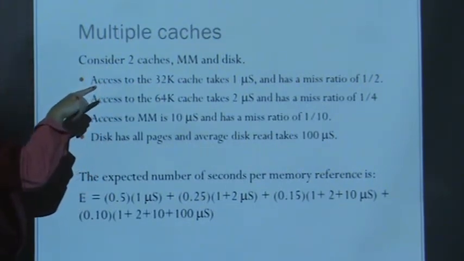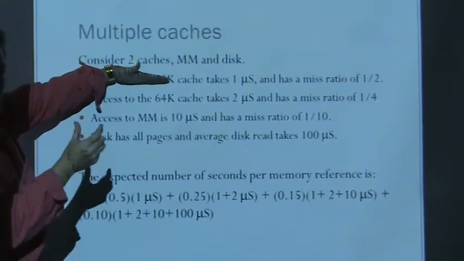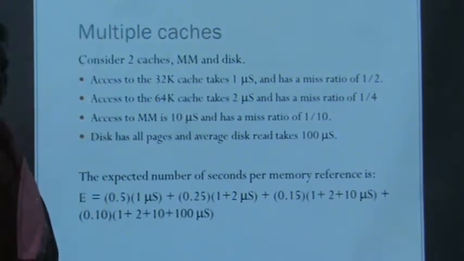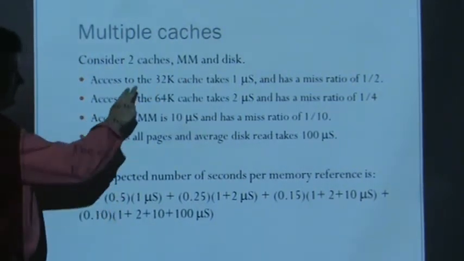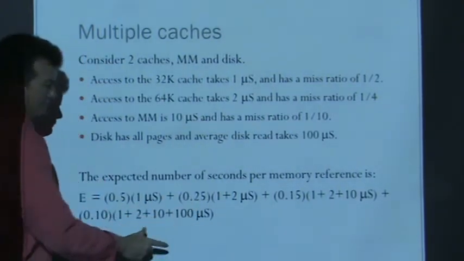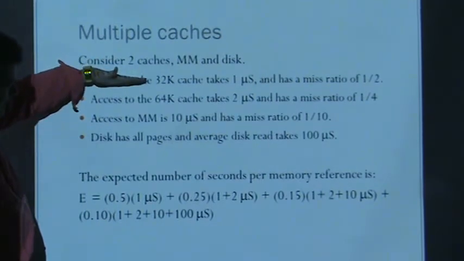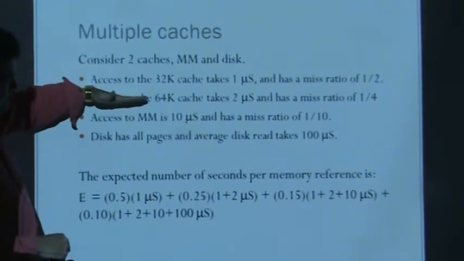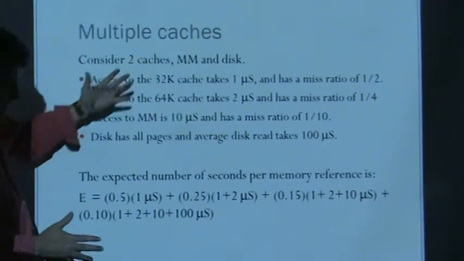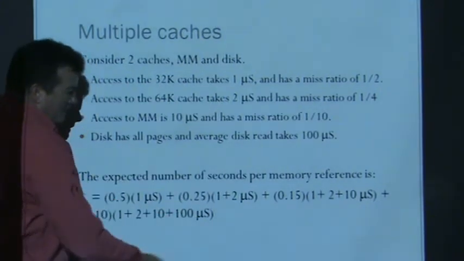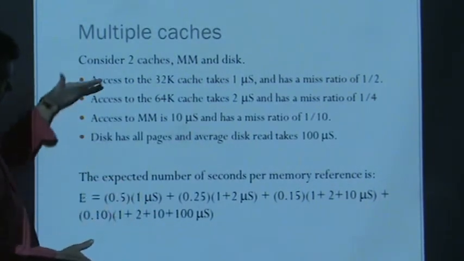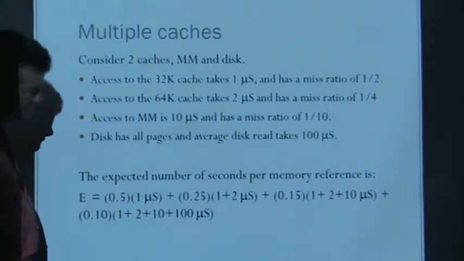Right, and remember, the little cache is a perfect subset of the big cache. Everything that's in the little cache is also in the big cache, plus the big cache has more stuff, actually twice as much stuff. But everything in the little cache will always be in the big cache. So this 25 comes from 50, the probability we're not in the little cache and we are in the big cache. So 75, so it'll be the hit ratio of the big cache minus the miss ratio of the smaller cache. So that's where this 25 comes from. And now we have to search the small cache plus the big cache. So it takes 3 nanoseconds every time what we're looking for is in the 64K cache.